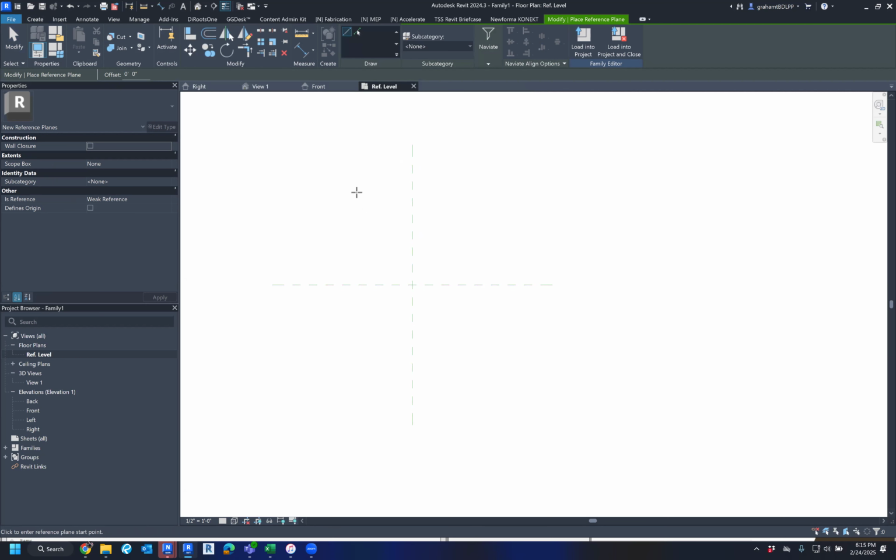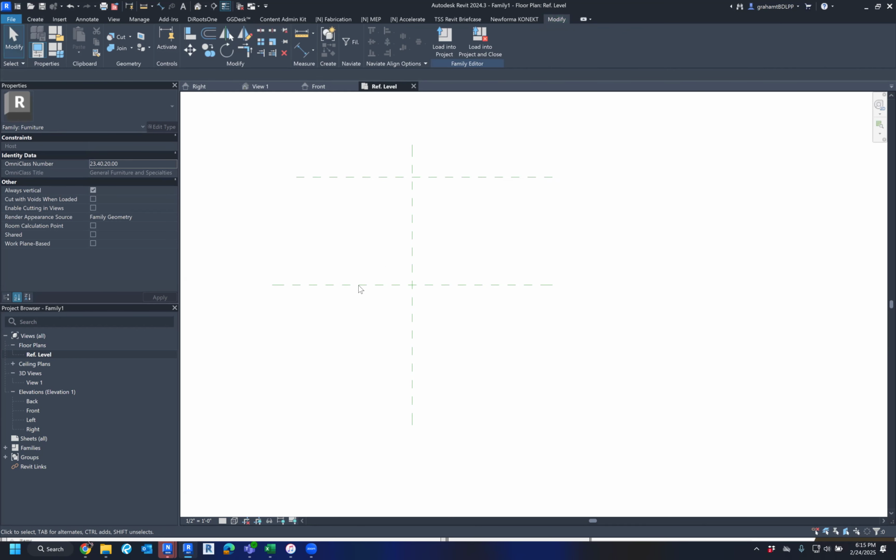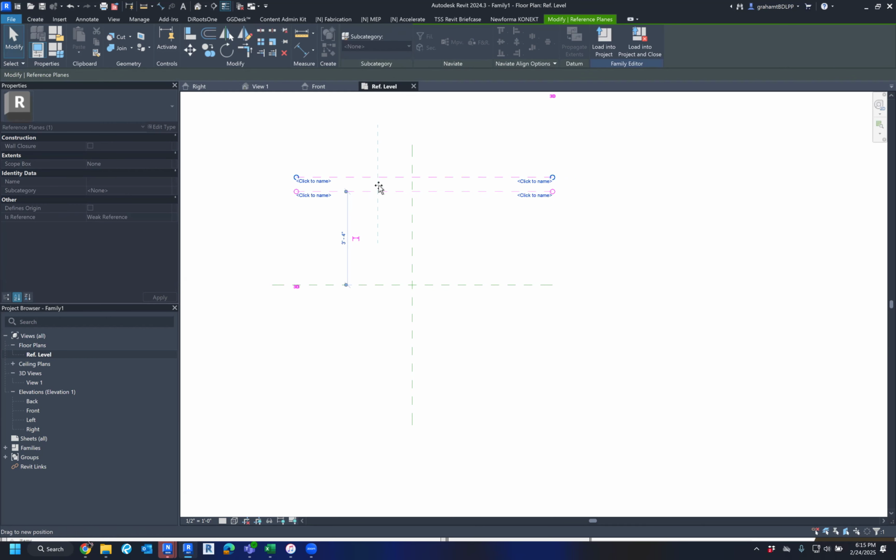All of our work will pretty much be done within the extents of this line work. I want to draw a plane from left to right somewhere above this line. Again, we're going to dimension it and move it, so it doesn't have to be perfect, but somewhere 3 feet, 3'6", 4 feet away, right?